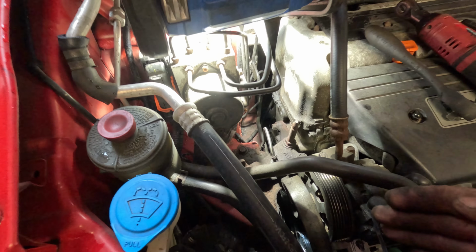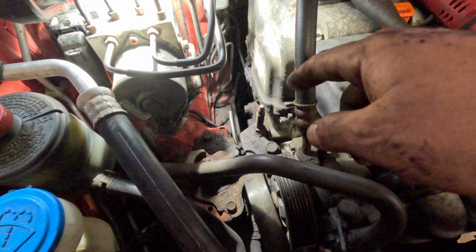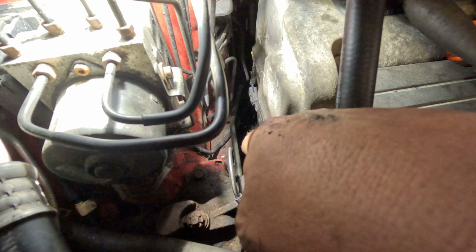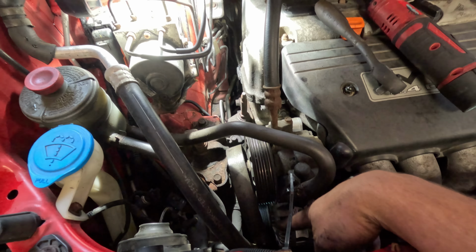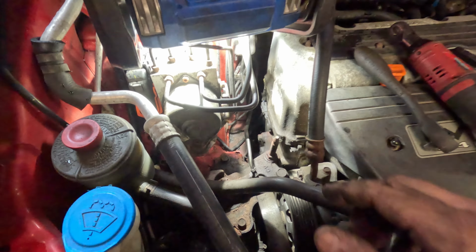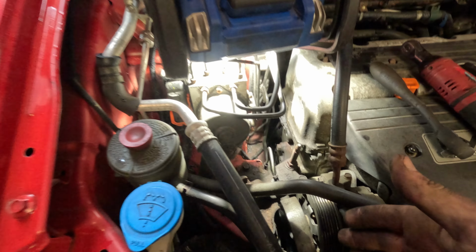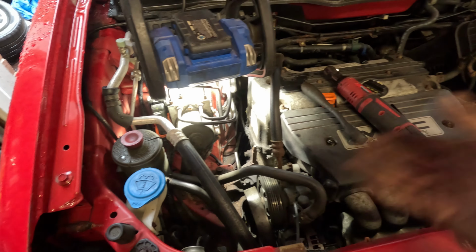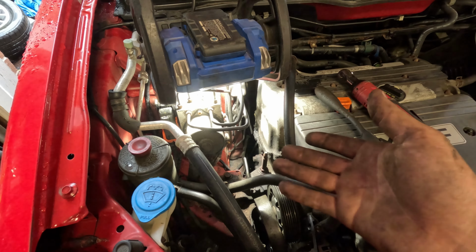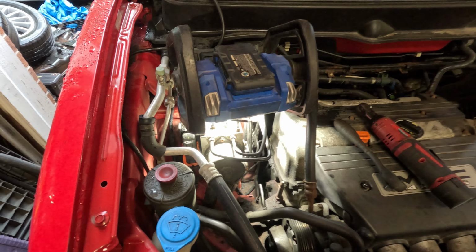It's very important to make sure that the belt is lined up with everything that it needs to go around. There's the crank pulley down there. You have your AC stuff down here. You have your alternator, the power steering, and the tensioner. And if any of that comes off, it's not impossible to put back on from up here, but it is easier to go through the wheel well. So if it comes off, just Google K24 timing belt or serpentine belt diagram, and it'll show you how to route everything. All my stuff stayed on, so I'm good to go there.